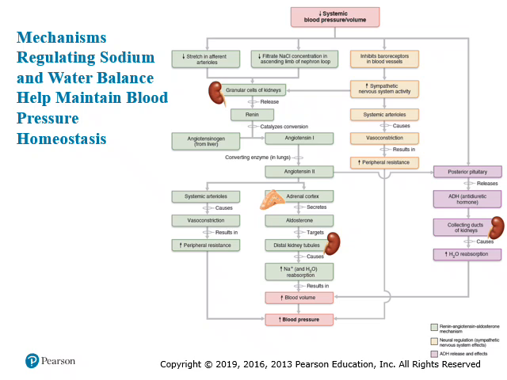a decrease in the filtrate concentration. So the granular cells are feeling the decrease in blood pressure because of this too. Now it's going to be stimulated to release renin. Renin is going to catalyze the conversion of angiotensinogen into an active form, angiotensin 1. Angiotensin 1 is now going to be converted into angiotensin 2 by the angiotensin converting enzyme, ACE, which is released by the cells of the lungs.